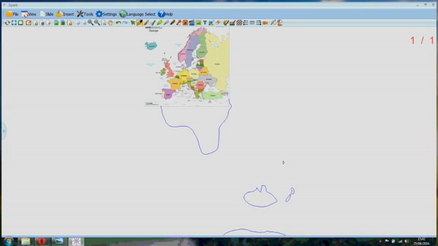Great way to use this as part of a lesson, and again, lots of different contexts you could fit those techniques and ideas into. I do apologize for my drawing again, but I'm sure you could do that better. I'll go away and practice now. So that was Map Magic.